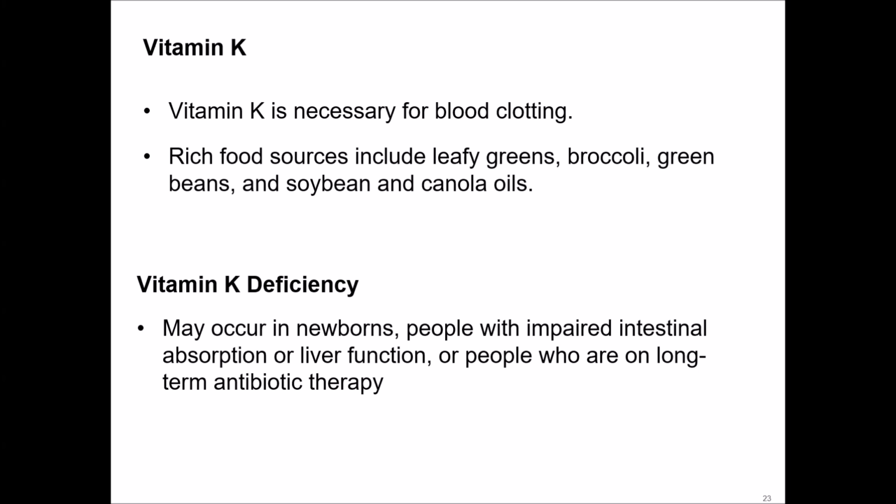You find this especially in those green leafy vegetables, greens, broccoli, green beans, string beans, whatever you call those, the soybeans, and in oils, canola oil as well. So very important for vitamin K. And the deficiency here, obviously, if there's a deficiency that's too high, it may have problems with clotting of the blood.